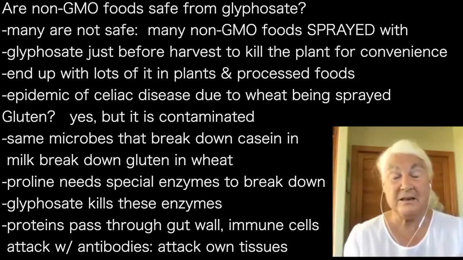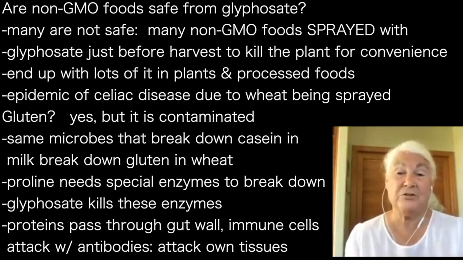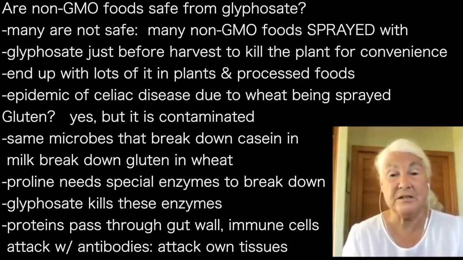And you have the leaky gut that glyphosate also sets up. So the proteins get out into circulation, and the immune cells get really angry when they see these wayward gluten proteins in the wrong place. They develop antibodies, and then those antibodies attack your own tissues through something called molecular mimicry. So you end up attacking certain enzymes that cause you to have the symptoms of gluten intolerance and celiac disease.